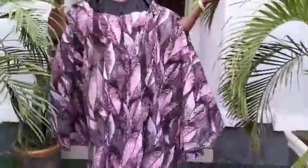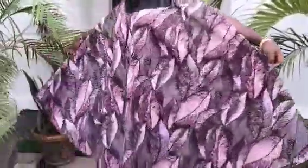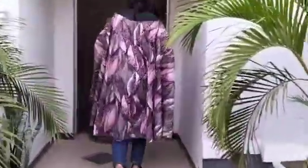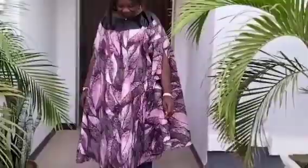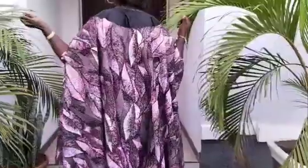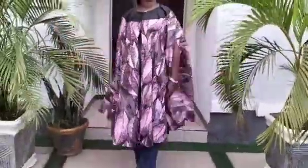So I'll be teaching you the tips and tricks to sewing this facing appropriately and cutting this circle dress appropriately as well. If this is what you want to learn in this class, I encourage you to stay till the end of this tutorial to learn how to cut this trendy, beautiful keyhole flared gown, which you can use as casual. You can wear your jeans, your trousers, you can wear anything inside to rock it. So stay tuned to the end of this tutorial.